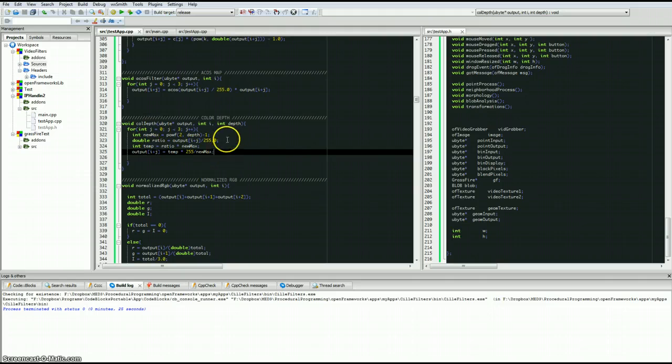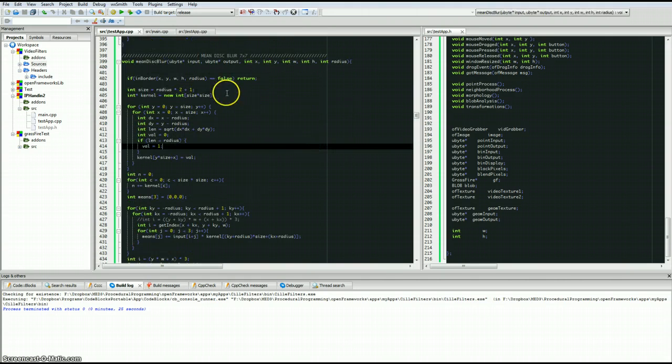This procedure means we have a significantly smaller number of colors to choose from, because the steps are reduced, so we lose detail, and that makes it look like the bit depth is reduced as well.